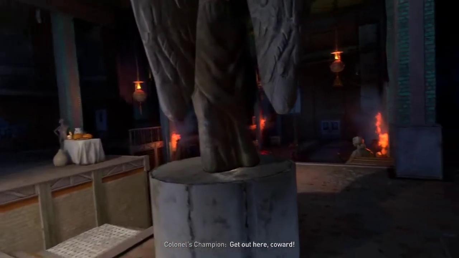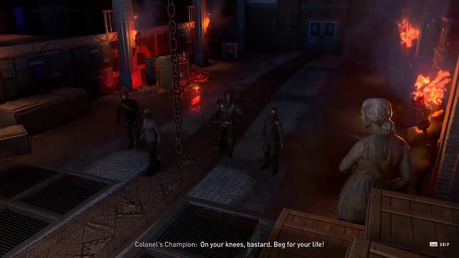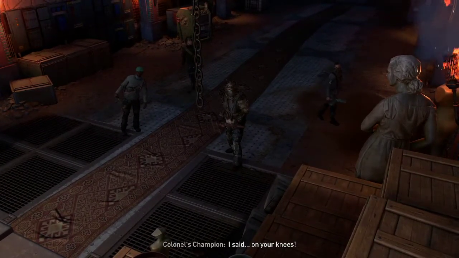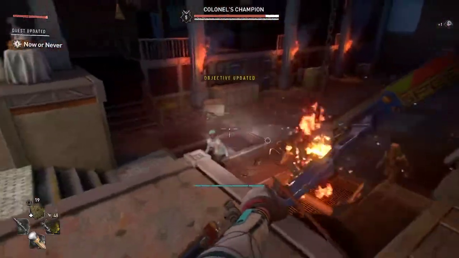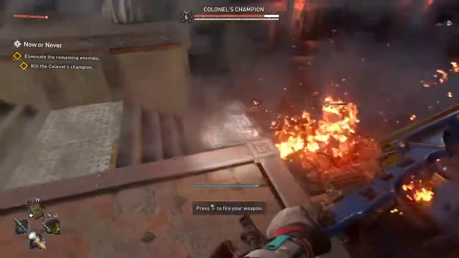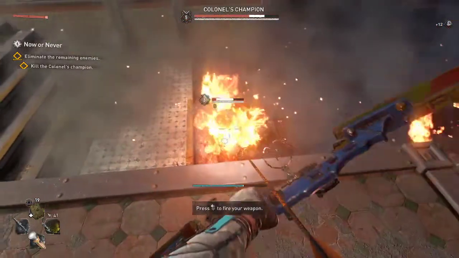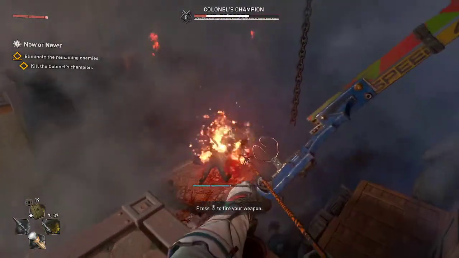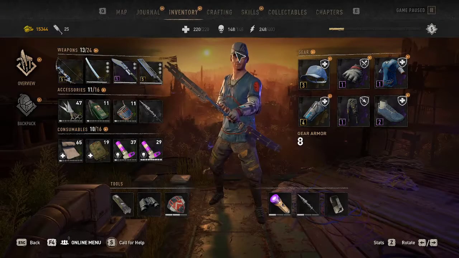What? Something's not right. Pilgrim, on your knees, bastard. Beg for your life. I said, on your knees. I don't think so. Well, that was different.